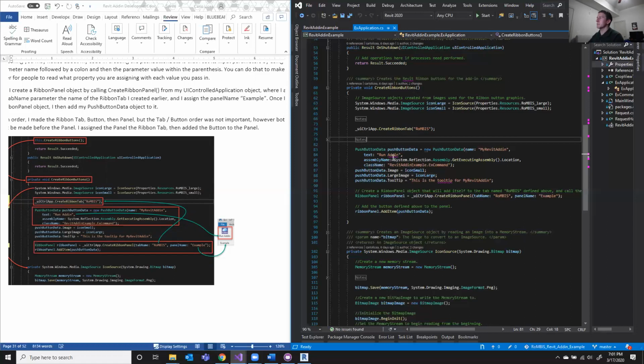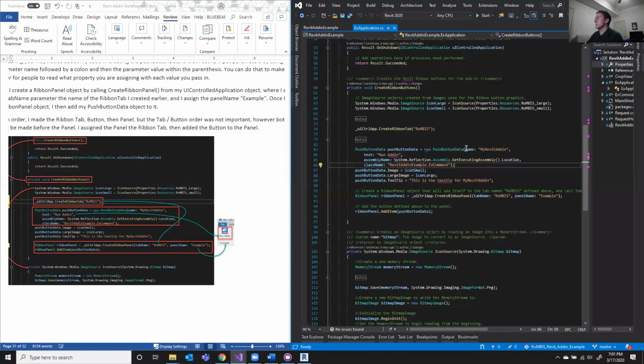In this case, I've made that simple by using what's called reflection. So the code will read back where it's coming from and know what assembly it's being generated from. In this case, the assembly is the DLL that gets generated from a RevitAddin. And then whenever that button is clicked, it will know that it needs to go through my RevitAddin example namespace and go to my class that implements IExternalCommand, which is my ExCommand class.